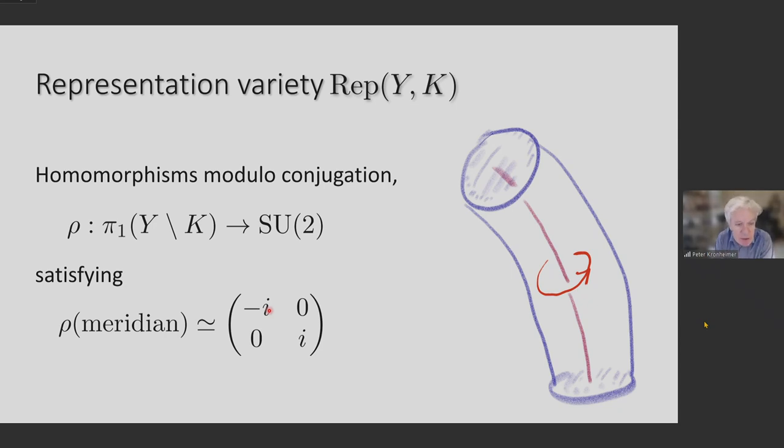It's going to be a Laurent series module, and it's got now a single operator alpha and a single operator delta, which was any base point on the link. So, where does singular instanton homology come from in its definition? I won't say very much about it at all, but it begins with the study of the representation variety associated with the pair Y and K. These are the homomorphisms, modulo conjugation homomorphisms from the fundamental group, or if you like, flat connections, and the fundamental group of the complement of the link to, in this case, the group SU2. Satisfying this condition, which is sometimes called traceless. It's the condition that the meridians at that red curve over there map to things in the conjugacy class of this element of SU2. That's the conjugacy class of traceless elements of SU2. So that's a nice representation variety associated to the pair.